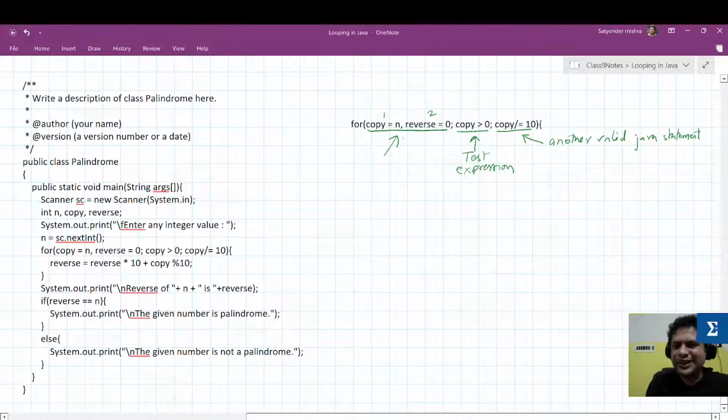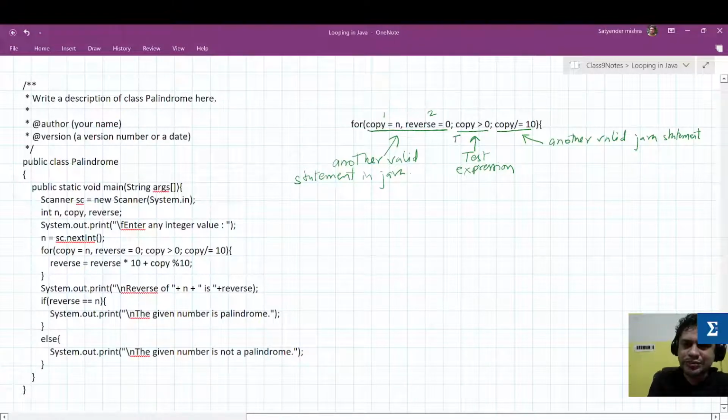You can write that thing also, but it looks awkward, so most of the people avoid these things. You can write it, no problem. So this is another valid statement in Java. These two are valid statements. This is the test expression, and this is another valid Java statement, right?